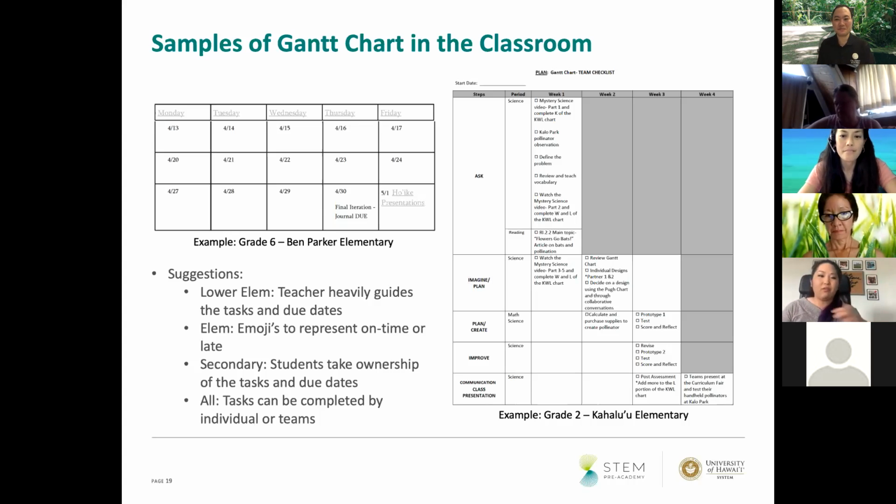When you get exposed to those real life situations at a low risk level, you're preparing them to be resilient when they get to the workplace.